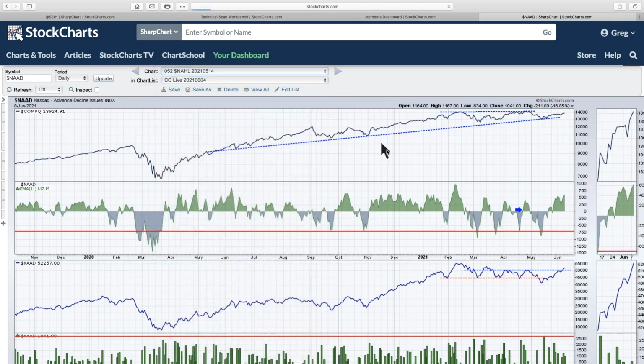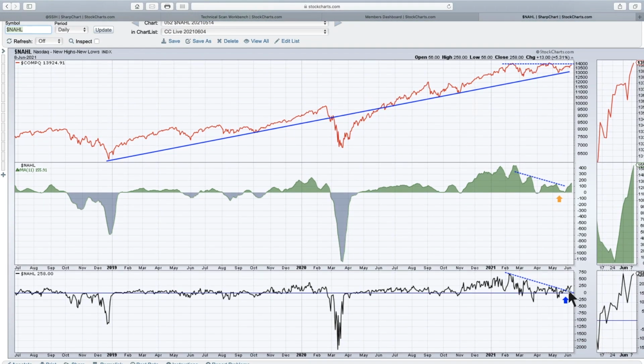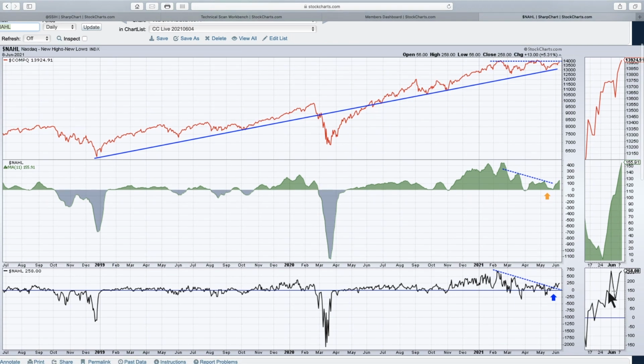When I look at the NASDAQ high-low data, this down here at the bottom, you can see we had roughly 250 net new highs. So net new highs minus net new lows equals how many this chart will display. So what we see here is 258, which is pretty good. But you can see in the heady run from November to February, we were racing along.